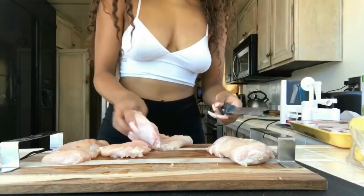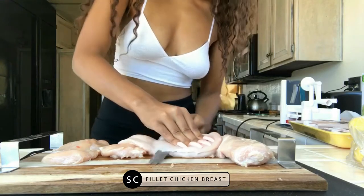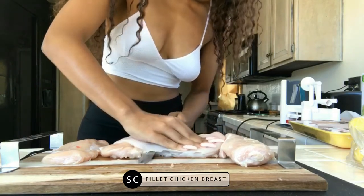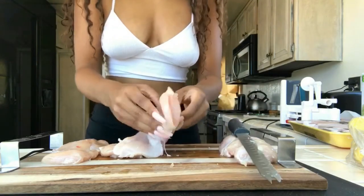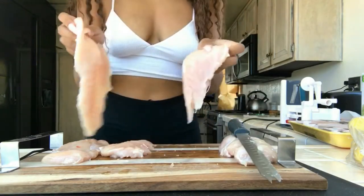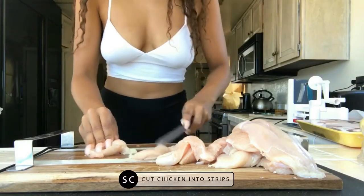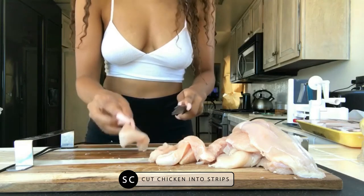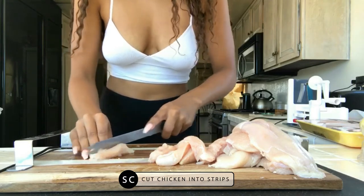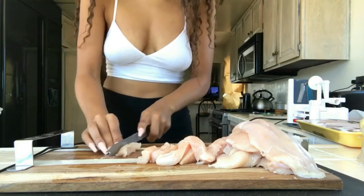So I'm just going to fillet my chicken breast. You can see I've already done one to my left. Just like this. I'm just cutting them into strips, just like this. I fillet my chicken breast a lot, just because it makes the chicken go a lot further. I went from having 3 pieces of chicken to 6.